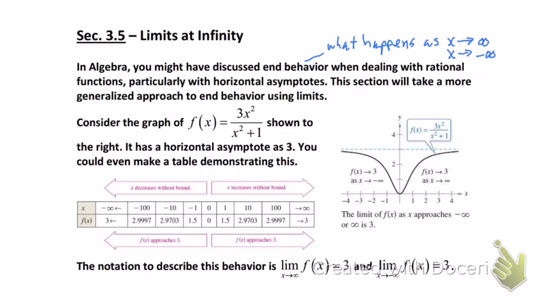So as we're going through this, it's important to remember we don't care so much what's happening close to the y-axis or even a little further out from that. What we're interested in is what's going on as x approaches positive infinity and negative infinity. The function we're looking at here is this one. And the table shows what's happening as we go further and further in the negative direction and further in the positive direction.